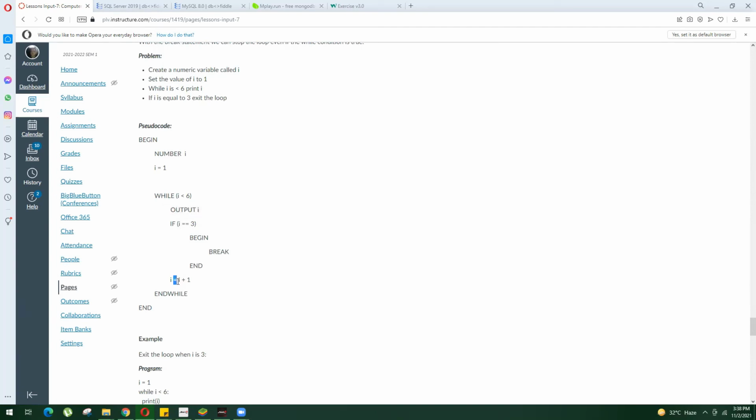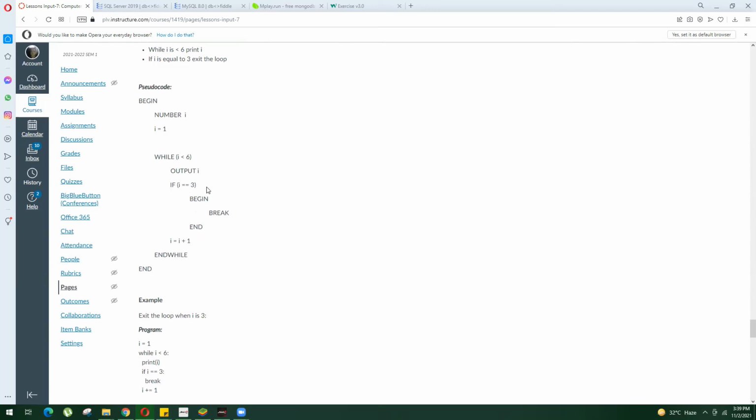Whereas the single equal symbol sets the value of our variable from the left side to the value on the right side. Okay, so you might get confused. Please take note, this is checking if these two are equal and then it returns true or false, whereas this one sets the value from the right side to the left side.